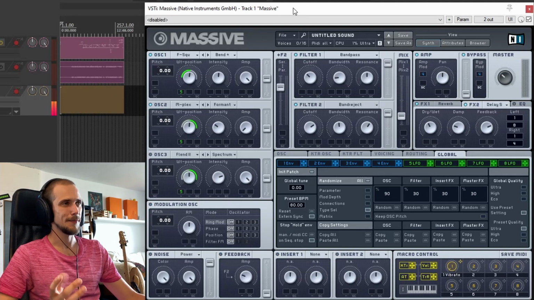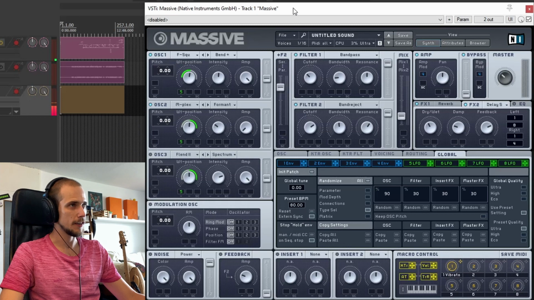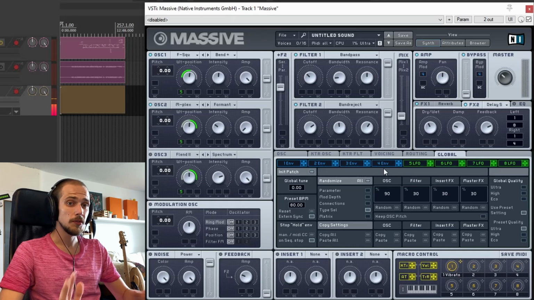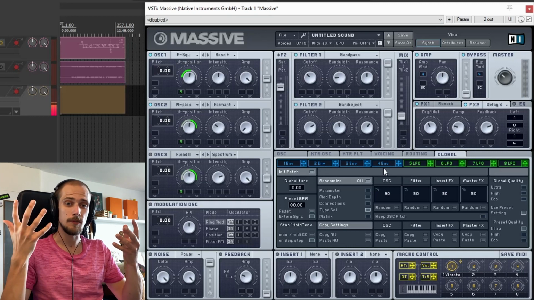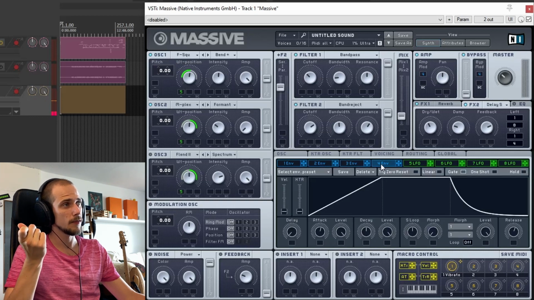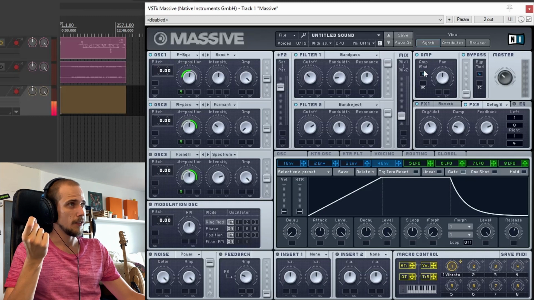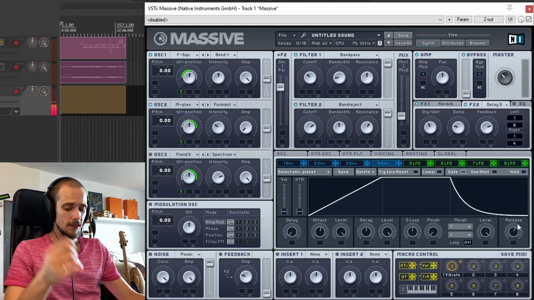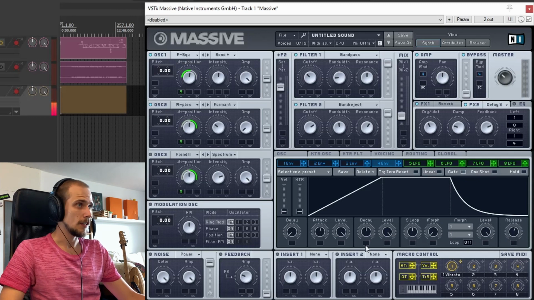Okay, so I think I have the beginning of an idea right now. This is what we have at first, and maybe a quick note on how I got here. I set the rules for what the sound is going to be and how it's going to behave first. So on the main envelope, which is our volume envelope because it's set right here for our main volume, crank up the attack and the release, so we get a soft start and a soft release, obviously.